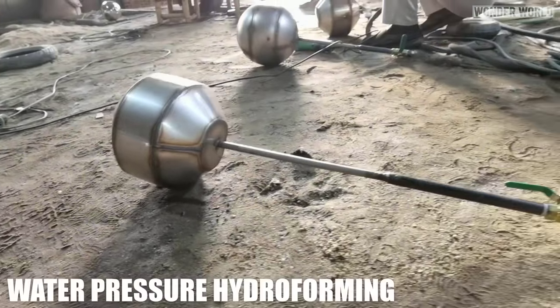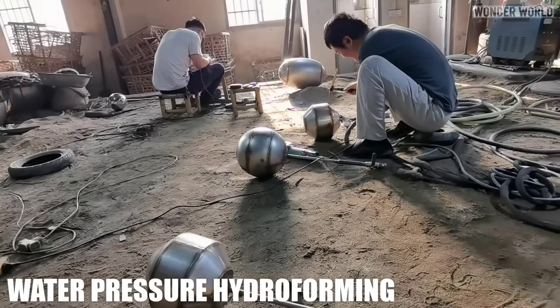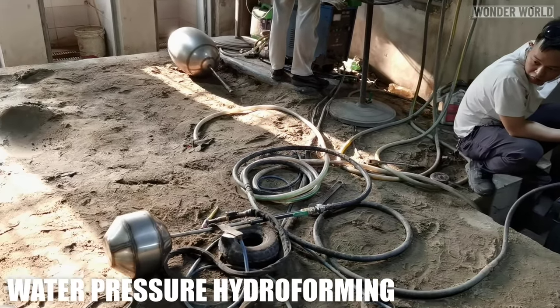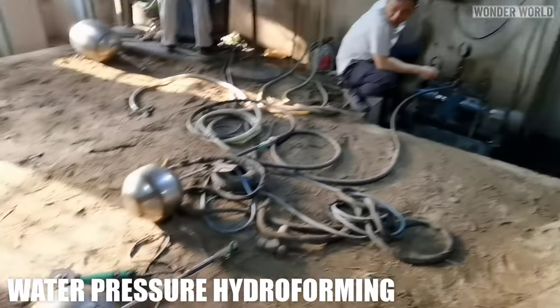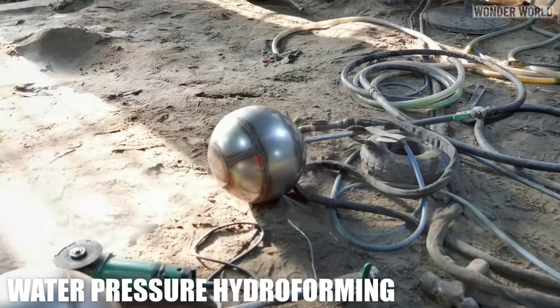Water pressure hydroforming is when you create a large polygon sphere using flat or slightly curved pieces of metal, and then use a hose and pump to send lots of water into the sphere under high pressure, forcing the sphere into shape. During this process, they can find any holes in the welds they created and seal them up.